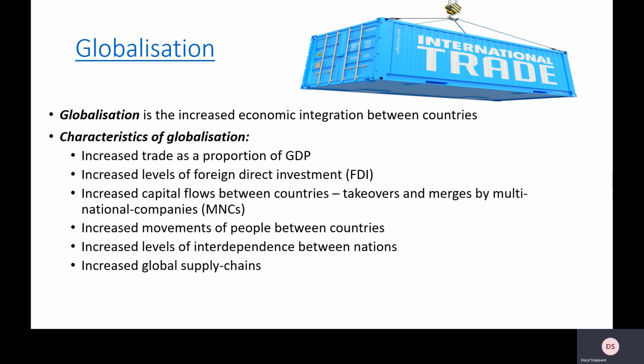Another characteristic of globalization, though, is about the movement of people. So increasingly, people from poorer economies might move into richer economies, and that could be to access higher incomes, access better living standards. They may then send remittances back home to family and friends in their home country. It could be people moving to different countries for different quality of life or different living standards. So we have that increased immigration and emigration of people across the world. And that often means that populations within economies become more and more multicultural, multi-ethnic, and become a more global economy in many ways. We also have increased interdependence between nations.